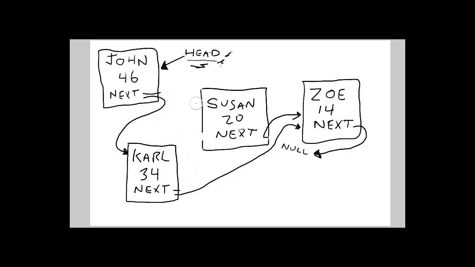So that's the basic idea of a linked list. You've got blocks in memory, which are structures in C, that have the data you're interested in, and then you've got a pointer to another block of that same type that ties them together however you want to tie them together.